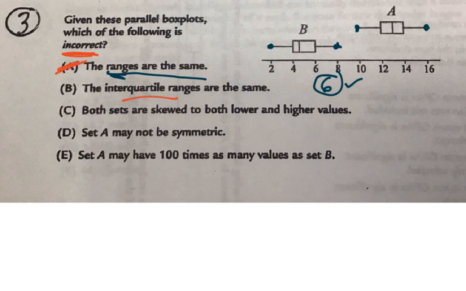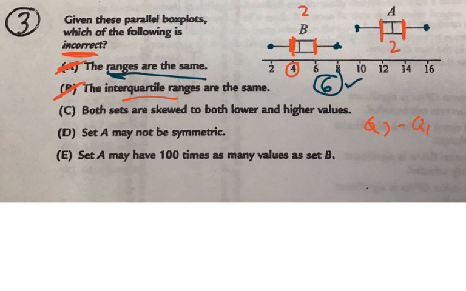What about the interquartile ranges? Well, notice B, the Q1 right here is at 4, and the Q3 here. Okay, so guys, sorry I got interrupted, but that's okay. So we were talking about interquartile ranges. So notice with B here, it goes from 4 to 6. That's a distance of 2, a difference of 2. That's the interquartile range. The difference between Q3 minus your Q1. It's your middle range of your middle 50% in essence, okay? Now, A, notice, goes from 12 to 14, which again is 2. So notice the interquartile ranges are the same as well.